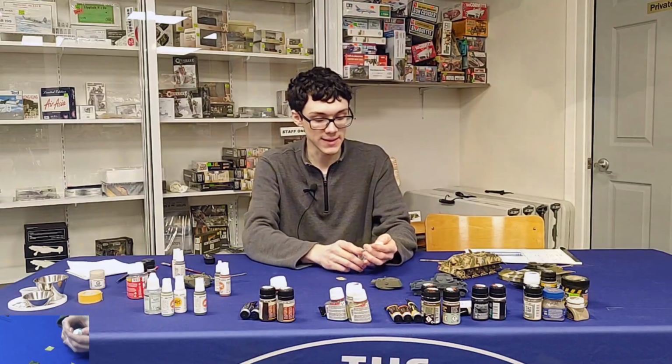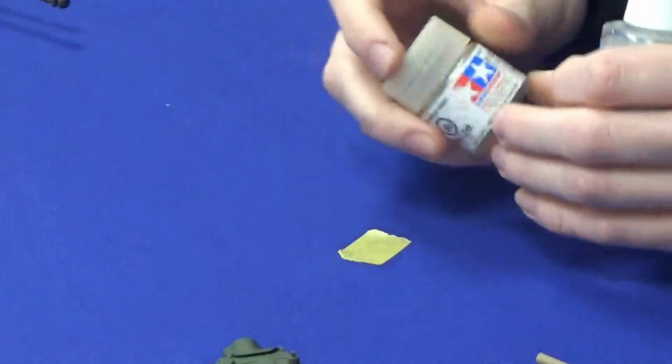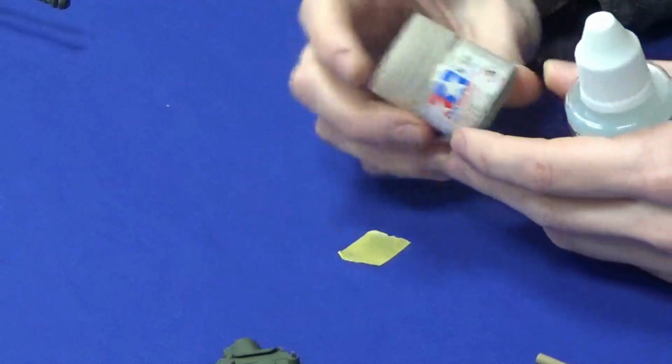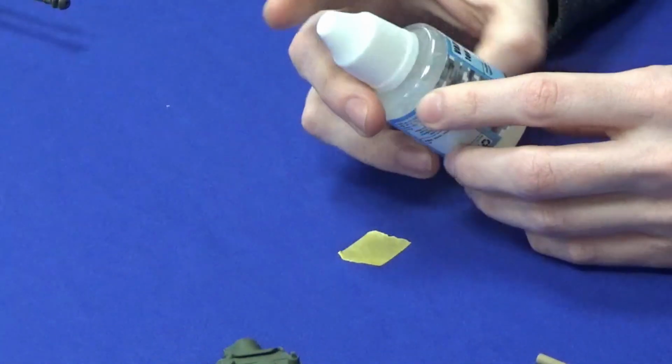So I like to use a satin varnish. Some people like to use a gloss. It's all personal preference. So for gloss, I like Tamiya X22 Clear. I thin it down with lacquer thinner, airbrush it on. Or you can use any other gloss you like, Future if that's your preference, and so on.